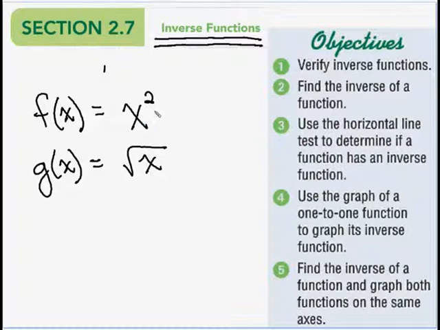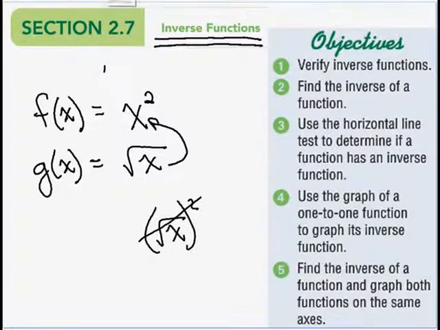If I compose the functions and I put the squared under the square root symbol, the square and square root would cancel and an x would come out. And on the other hand, I could put the square root into the squaring function, and the radical squared will cancel, and I'll just get, again, the answer of x. So one function that undoes what the other function did, those functions would be inverses of one another.